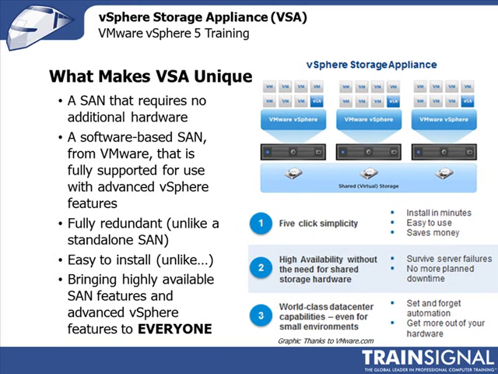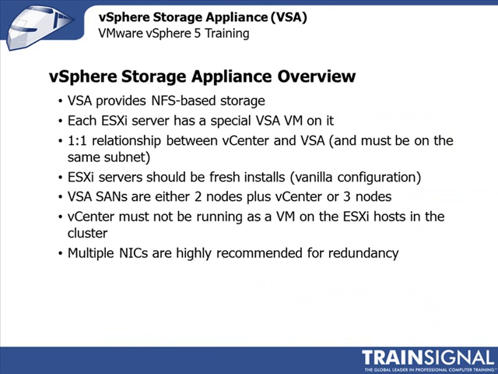And to me, one of the coolest things about the VSA is it's a software-based SAN from VMware that's fully supported for use with advanced vSphere features. So yeah, you could use a VSA from one of these other companies and run it as a virtual machine, and those advanced features in vSphere may work, but they're not going to be fully supported. It's also fully redundant, like I said. It's easy to install, unlike many of the hardware-based SAN setups, and it's bringing these highly available SAN features and advanced vSphere features down to everyone, down to the SMB level, let's hope, by making all of this affordable and enabling them to use these advanced vSphere features so they can really see how cool and how powerful vSphere is.